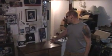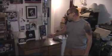Hey junk creators, welcome to my home. This desk that you can see here is another one of my salvage material projects that I have done over the years. I made this approximately 10 years ago for my son Tyler, and it's made strictly from salvage materials.